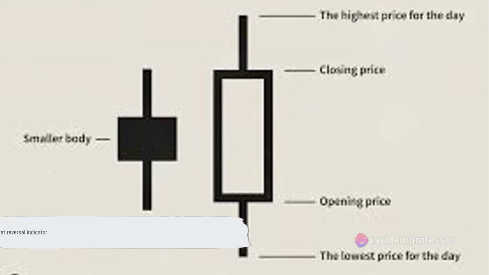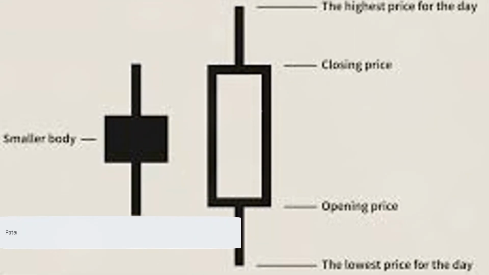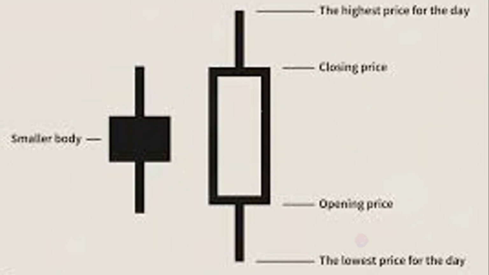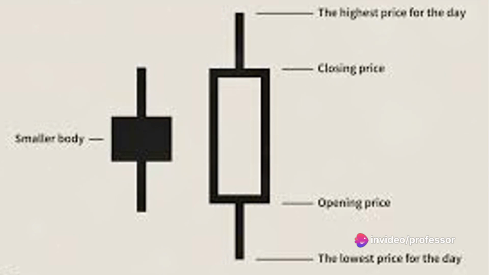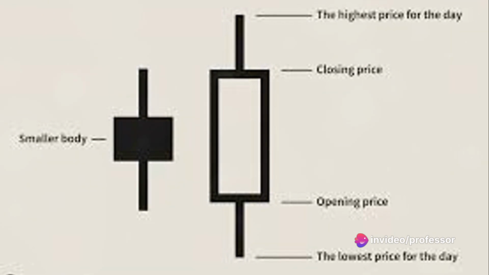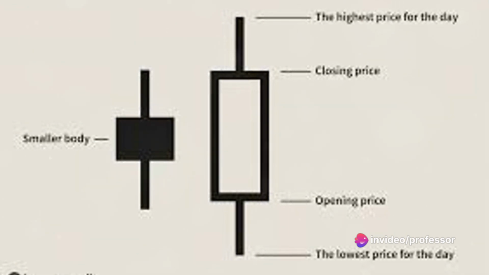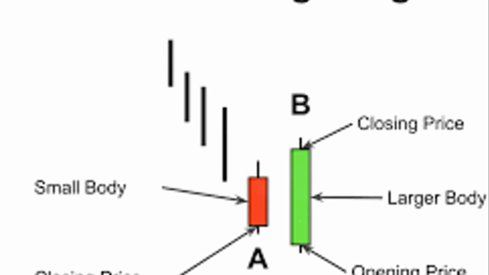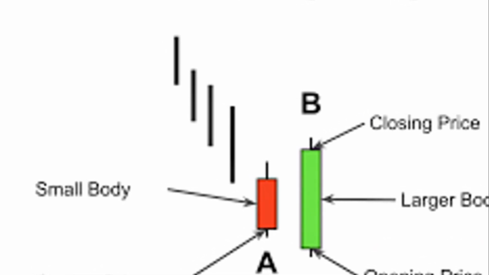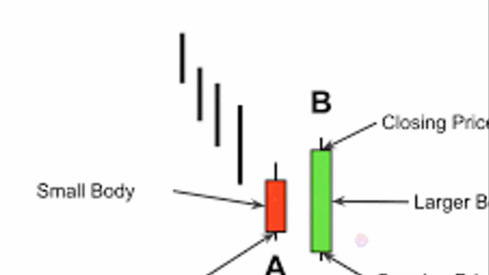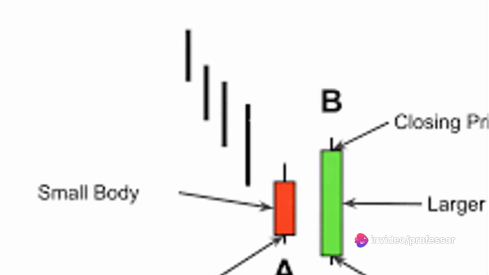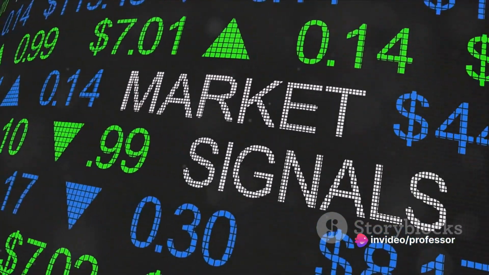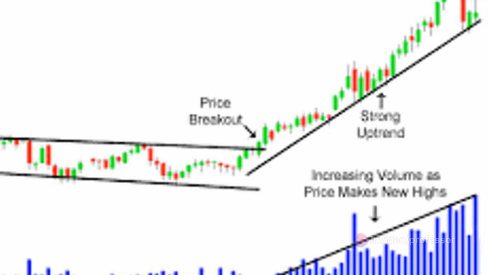But what does this tell us about the market? Well, it's a sign of a potential market reversal. The bulls have wrestled control from the bears, indicating that the sentiment in the market is shifting. Buyers are stepping in, ready to drive prices up. However, it's crucial to remember that while the bullish engulfing pattern is a strong indicator, it's not infallible. Traders often look for confirmation before making any moves. This could be another bullish candle following the engulfing pattern or other technical indicators aligning with the reversal.